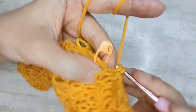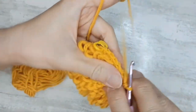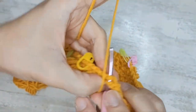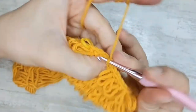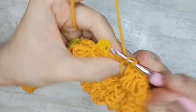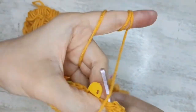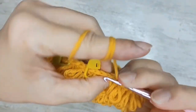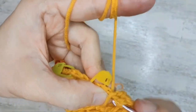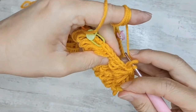Okay, my first marker to indicate the start of the set means I need to do 4 more. Now an increase.